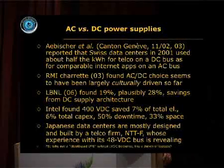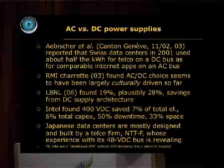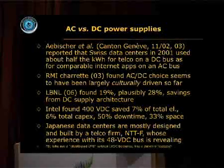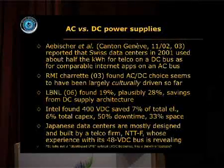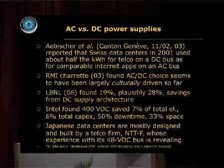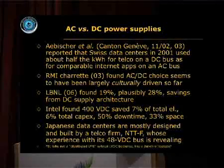A very big issue is AC versus DC power supply. There was some Swiss work showing roughly factor 2 savings with DC bus in telco applications compared with similar internet apps running on an AC bus. In this exercise in OT3, we found that the real difference was culturally, not technically driven. Basically, most IT people had no telco experience and didn't realize that telcos for decades and decades had been running happily on 48 volts DC, so they didn't realize it was possible.